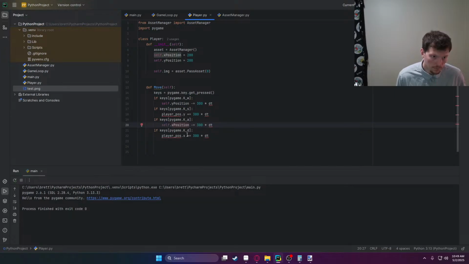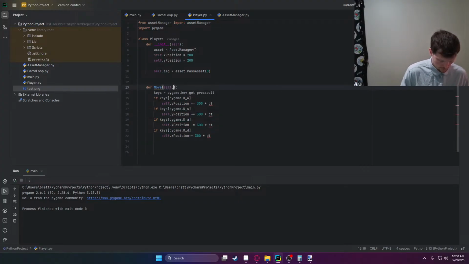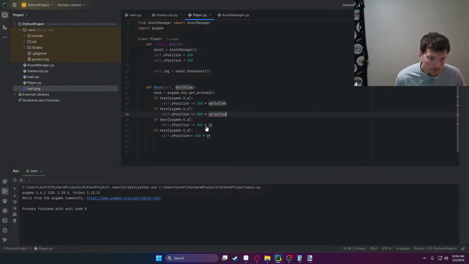Bam, bam, bam, that's also going to be Y position. We need to take in delta time into this function. And we need a speed variable. So that's speed.